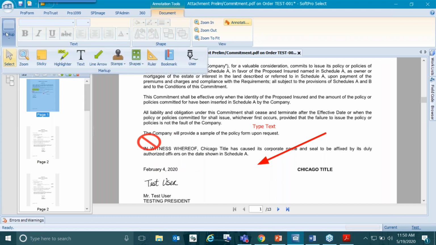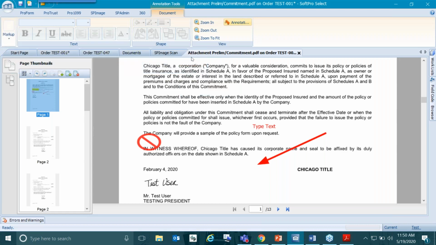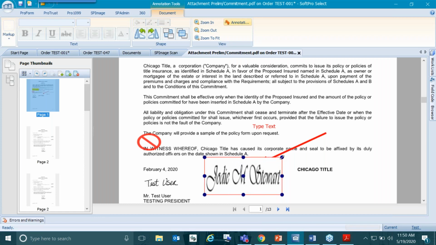I can also place my signature. Your signature would need to be within the system, but I can place my signature. So if I did need to sign a document prior to sending it out, again, I get my plus sign and I click and drag. Now, I can make all of these annotations as large and as small as I need to by just moving the little dot.